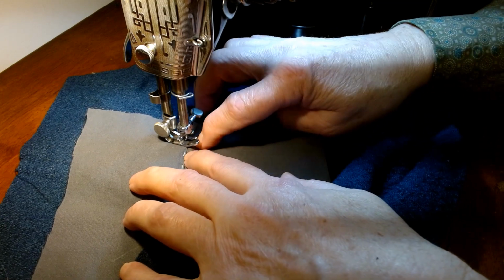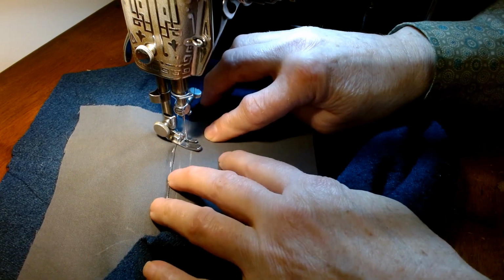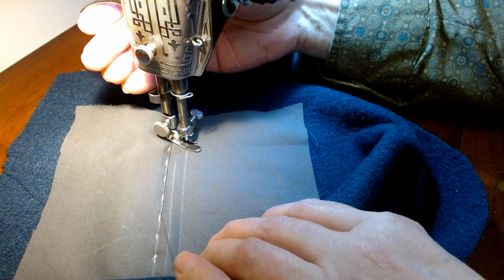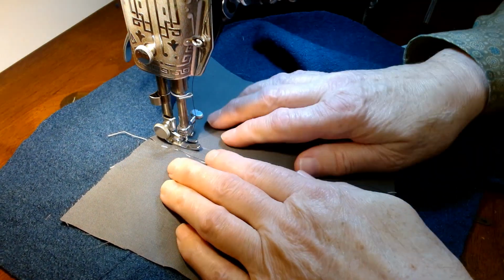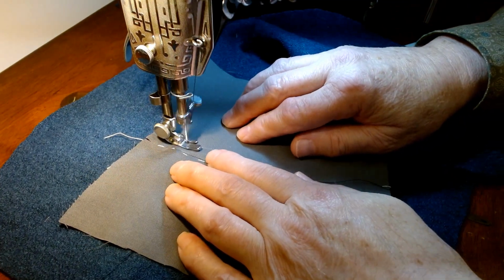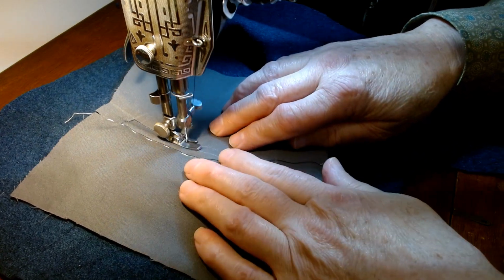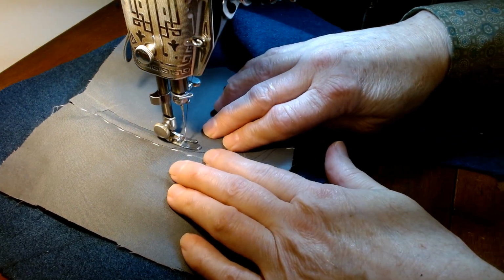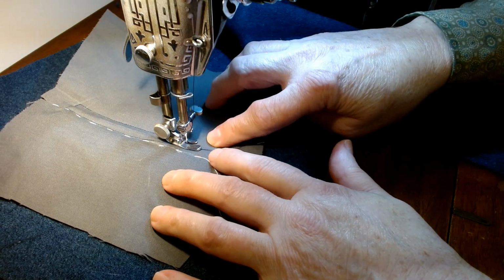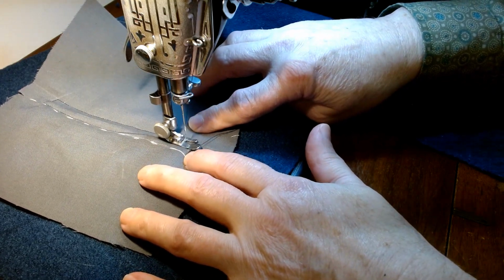So I'm kind of feeling it here, and we're going to just stitch up right along there till we get to the next guideline, which is a half an inch away. Again, you want to drop your needle. You're going to turn your work, and now we're going to stitch along this next line. This line of stitching is a little less hair-raising than the other one, I find. And we're going to come down here. I hope you can see what I'm doing. I use my fingers a lot to kind of keep things lined up. And again, using your fingers, you're going to feel for the edge of that welt.